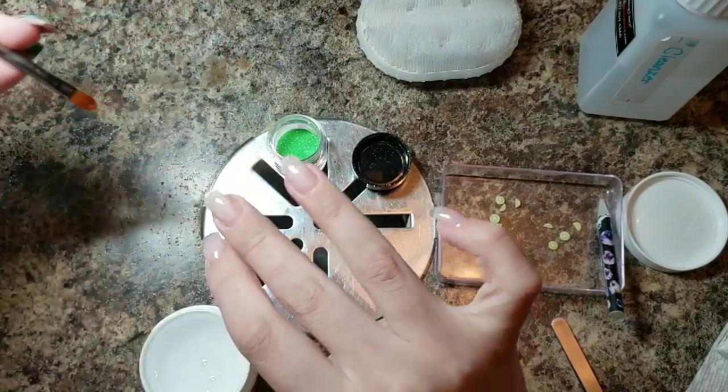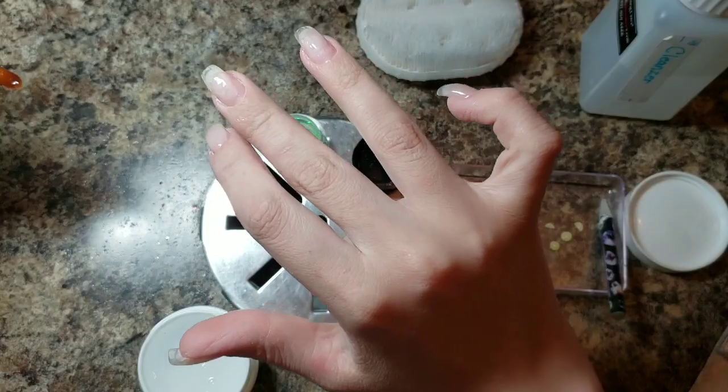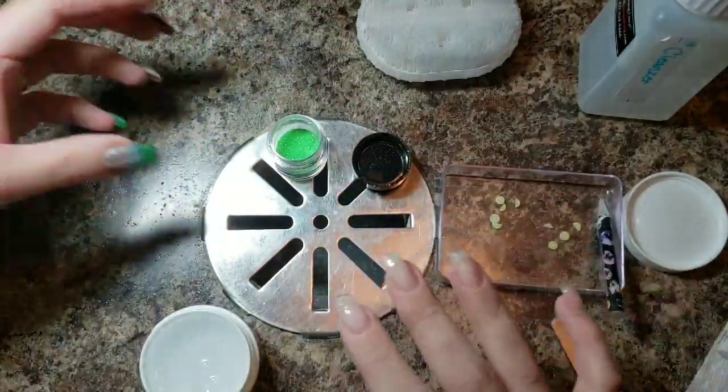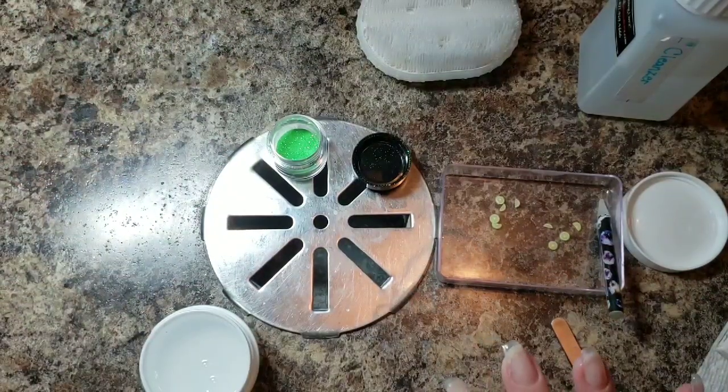It's so awkward the way I hold my hand like this. Look at this, the way I'm holding my hand. Why don't left hands work? They probably work for left-handed people, but they don't work for me.